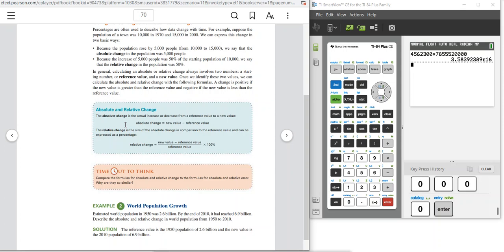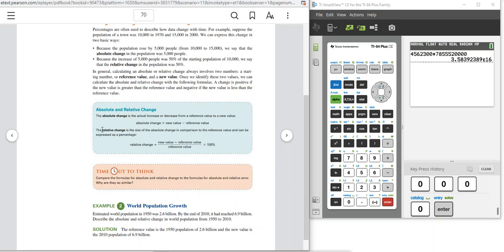It's just what you would normally think of when looking at the difference in the unit of measure that you're dealing with. If one car gets 30 miles to the gallon and the other car gets 35 miles to the gallon and you buy the new one, how much absolute change was there? Well, 35 minus 30, you got 5, right? You're getting 5 more miles to the gallon. So, pretty obvious, I think.